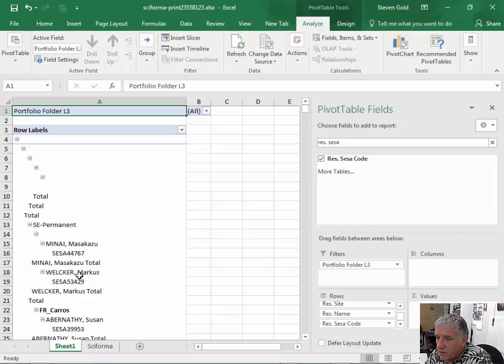So these are going to be on the rows, and as far as the columns go for the values, I want the total cost, and I go from January through, now it's going to be October.